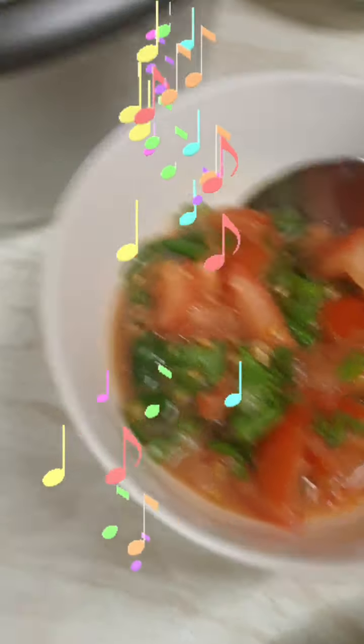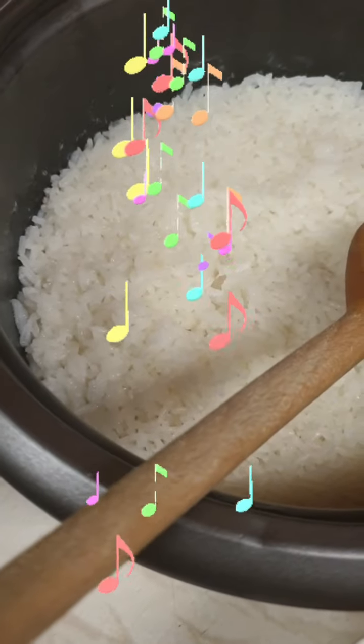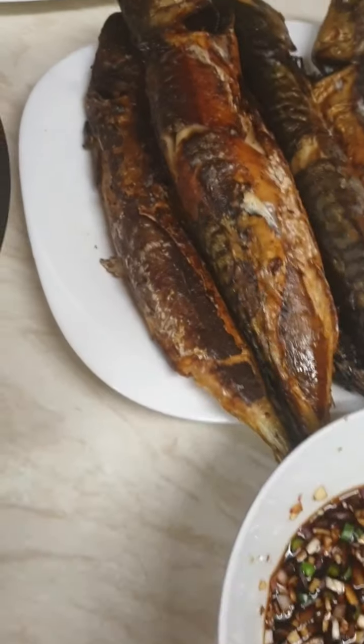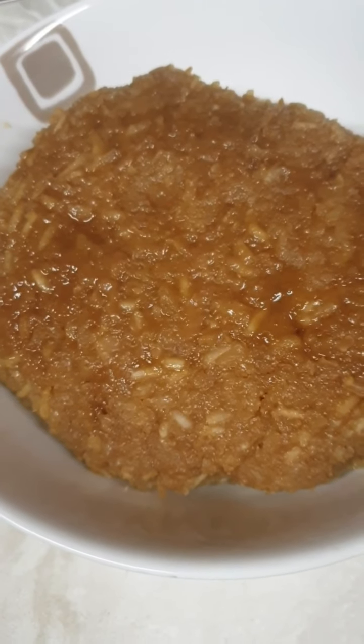And we have this tomato. What's this? And we have rice. We have grilled fish. We have grilled pork ribs. We have carrots. We have suman for dessert. We have cassava cake for dessert. And we have this biko.